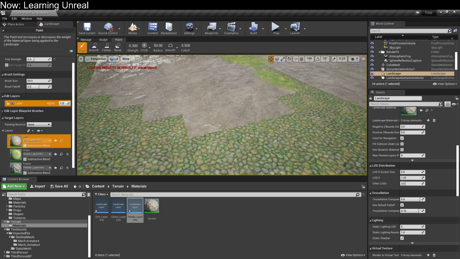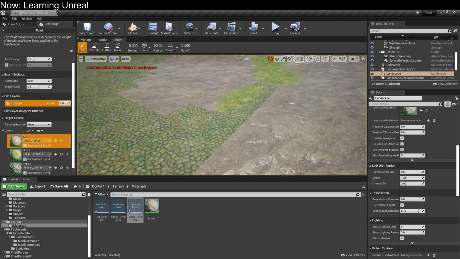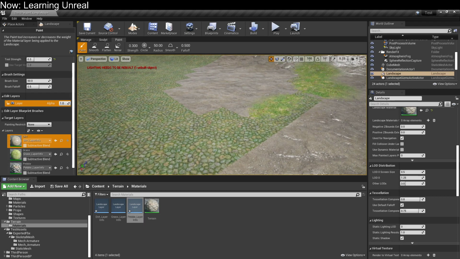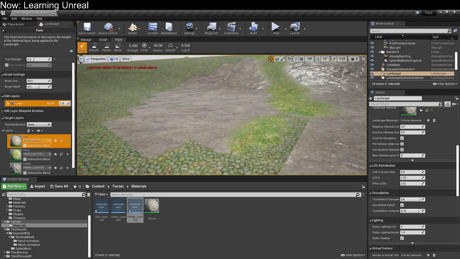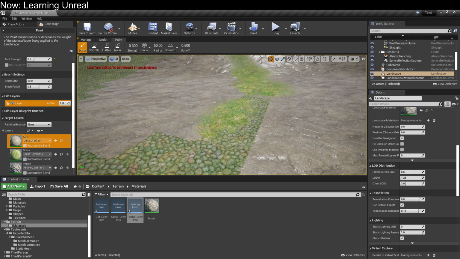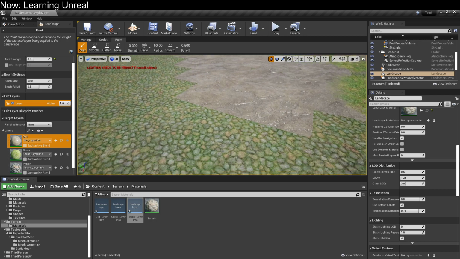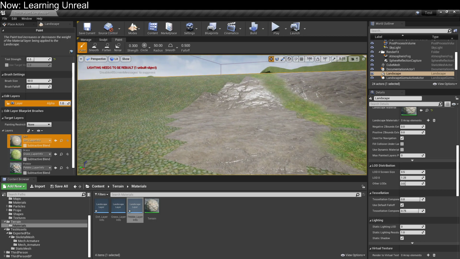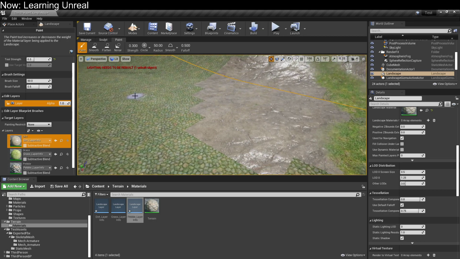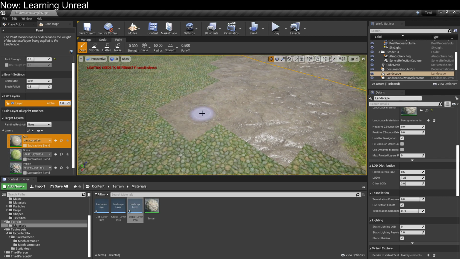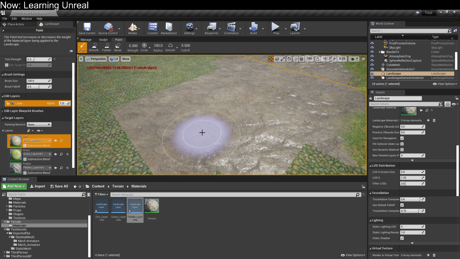So you can clearly see that what's going on is it is deleting the values for the pebble layer and replacing them with the dirt layer. So instead of painting at 0.3 strength, we're painting at something very similar to full strength, but it's full strength without any fall off. See that?